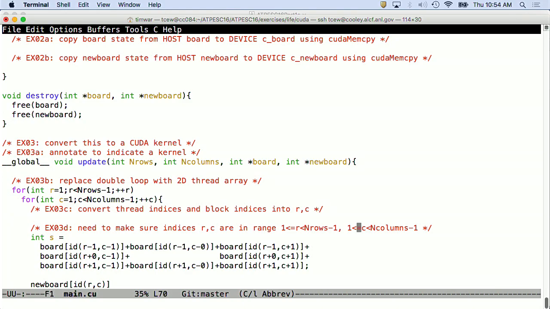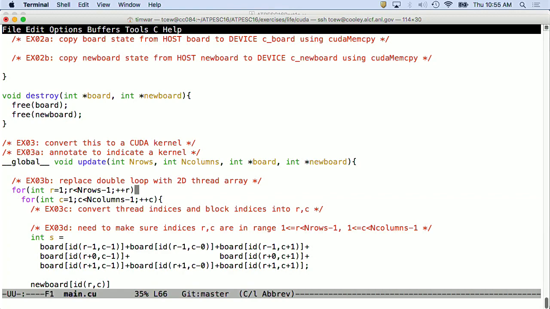Now, again, I need to map from this for loop structure into a threaded for loop structure, parallel for loop structure. So what do I need to do? Know which part of the board our block will be working on. Right. So is this for loop going to survive? Are these for loops going to survive?